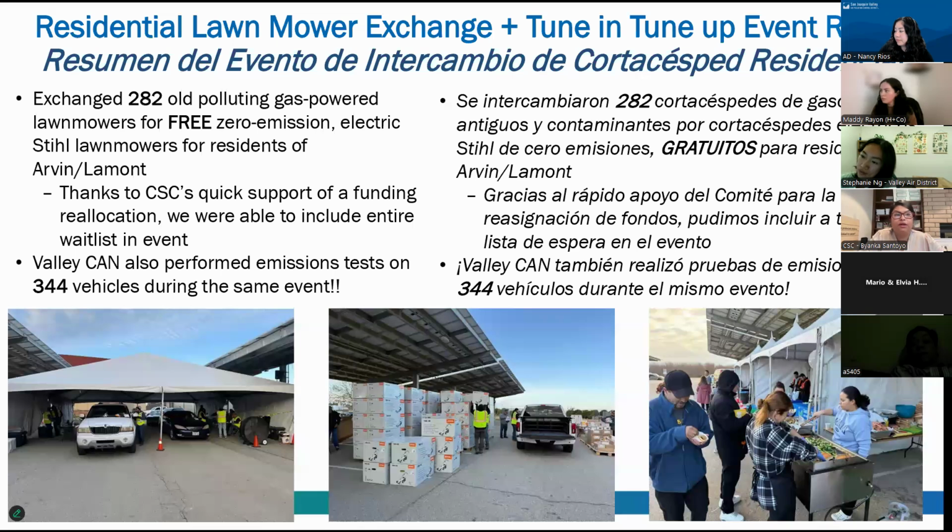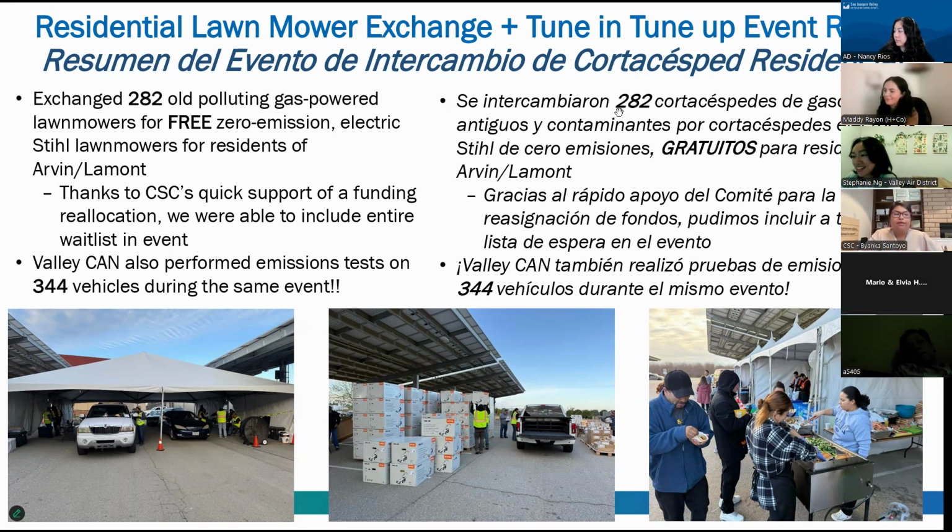And there's still a lot of people that wanted to be participating in the program. So I do see a lot of momentum, and I wanted to share that with the CSC, that there's a lot of folks that are interested. As I mentioned, there was a standby all the way toward the end of the street, and it was just a whole traffic. So it was a very good event.